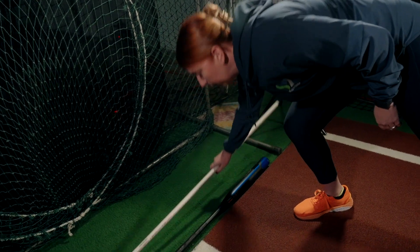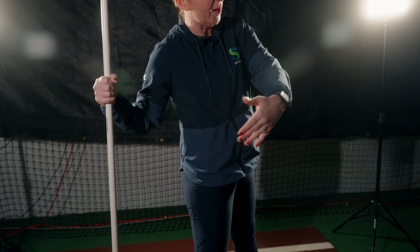We applied that concept a little bit prematurely, thinking it applied to hitting. We thought at first we want to get more stretch, so we might have seen drills where people took PVC pipes and were really stretching as much as they can, teaching that more is more. But when we looked at the swing, what we were seeing was big separation, yes — but a lot of athletes were having trouble closing that gap, and that bat was dragging behind.